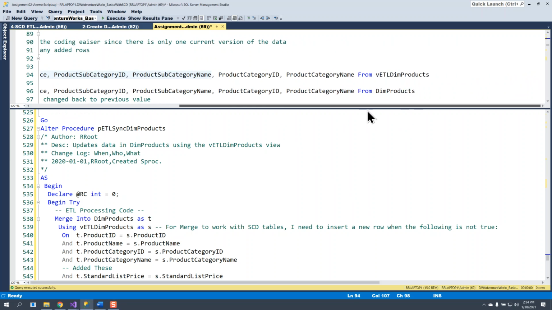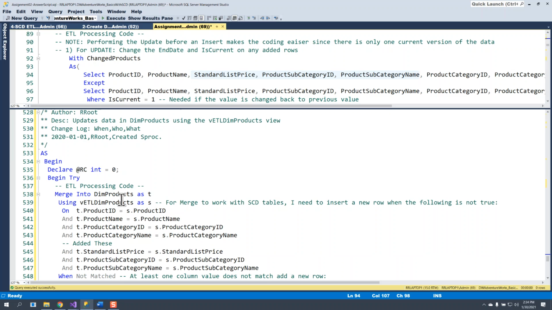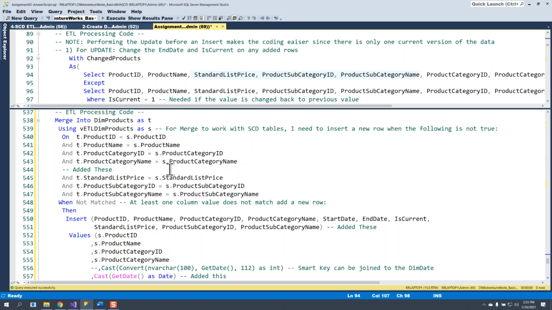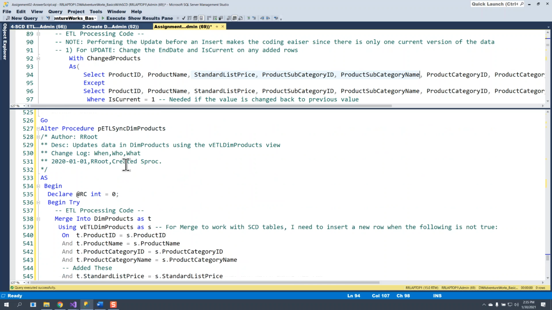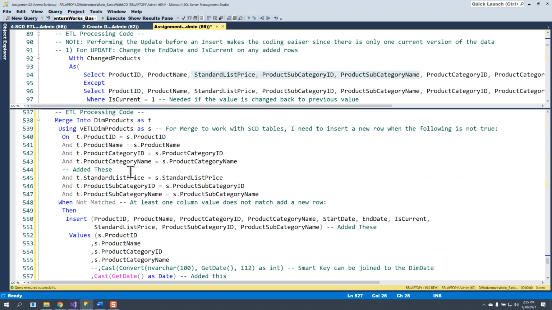The other thing that was different is that the status, as current, was a numeric value instead of yes or no. So when I went through here, I had to alter that code and add on the standard price, the category, subcategory ID, and subcategory name.